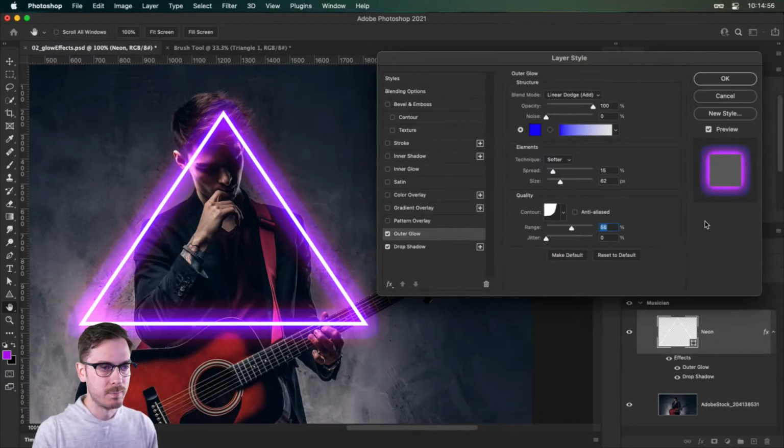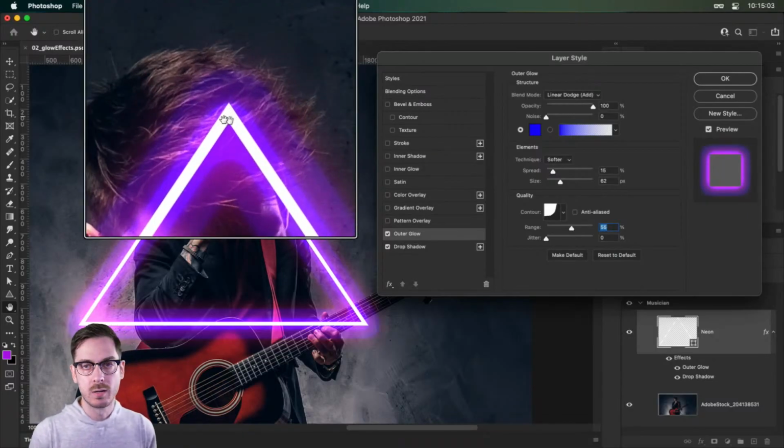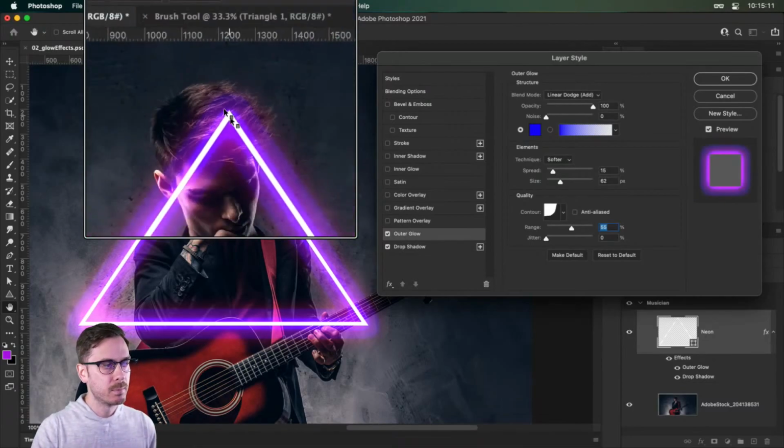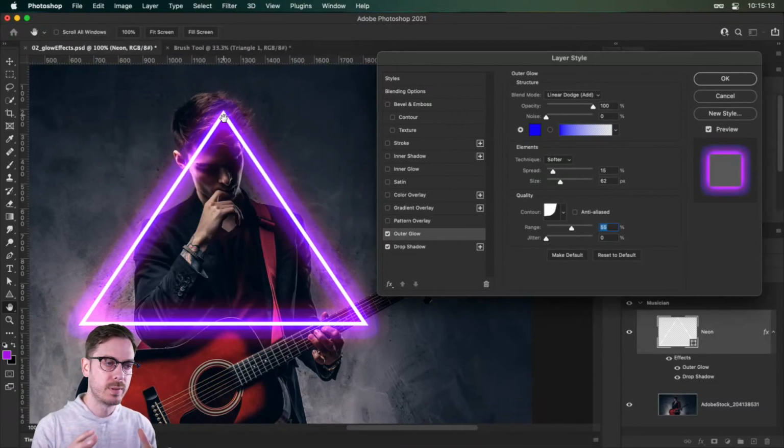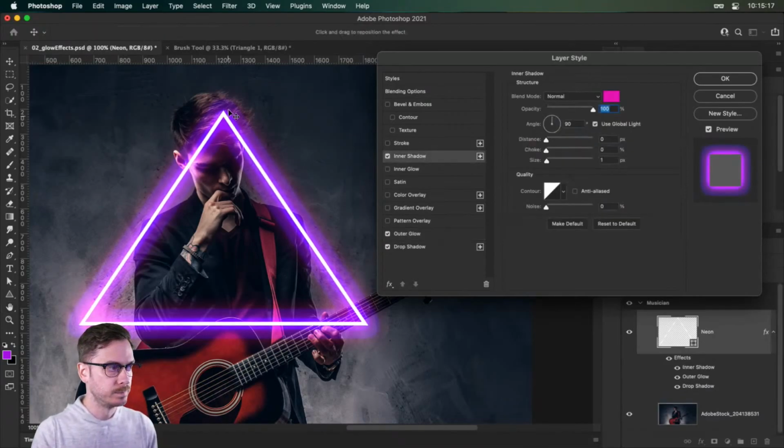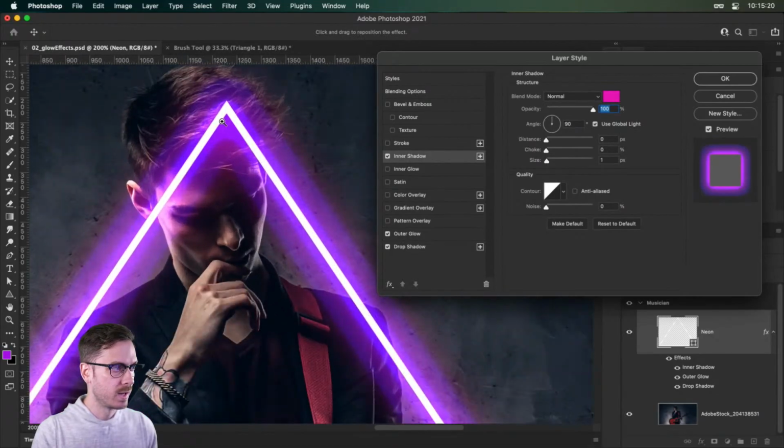So let's stick with this for a moment. And then one more thing I might want to add is an inner shadow, right? Now, obviously on this shape here, this essentially will be the light, the bulb, right? And in most cases, it's pure white, it's very bright, but there might be a little bit of a spill from the glow around it. So what I'm going to do is enable an inner shadow. Let me zoom in here so we can see.